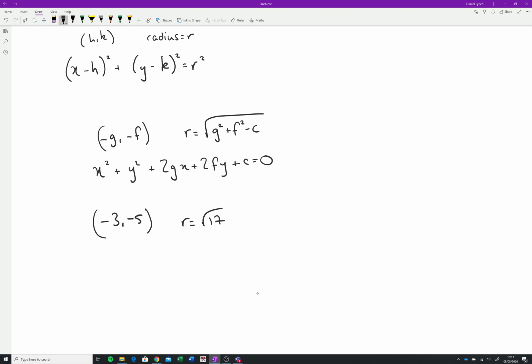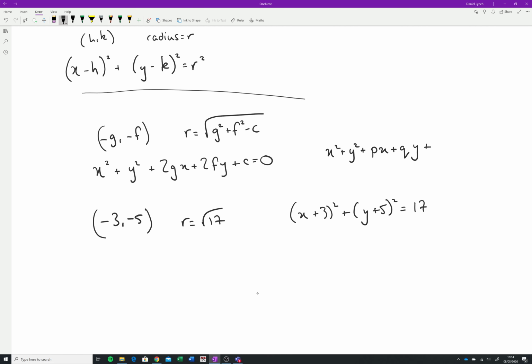Well, the first thing is, if that ever comes up in an exam, center is that, radius is that, by all means immediately say, oh yeah, using this thing up here, x plus 3 squared added to y plus 5 squared is equal to r squared, root 17 squared, or 17. Done. Get out of there. You're absolutely fine. If they ask you to write it as x squared plus y squared plus some number p of x's plus q number of y's plus another number equal to 0, you should also feel free to do this thing and then just multiply it out.